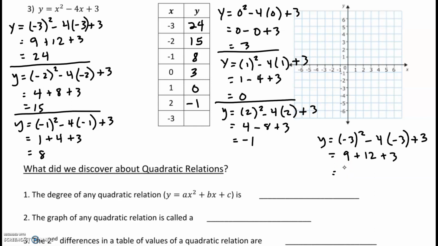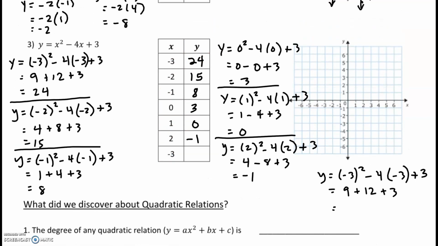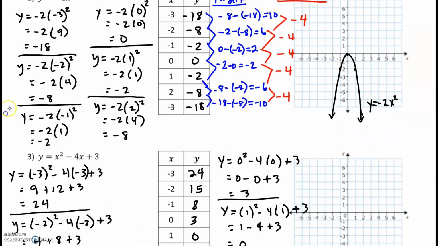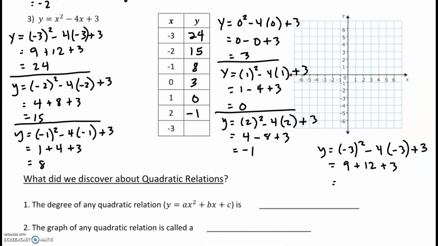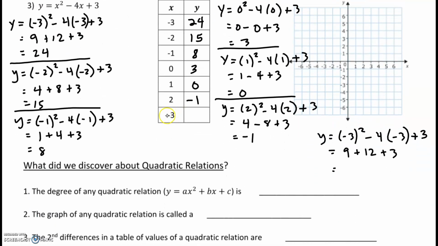Oh, I made a mistake, guys. I got 24, which I did up here because I used negative 3. And I want to see, did I do it wrong here? Yeah, I forgot to tell you this is a typo. Positive 3. And I did sub in a positive 3 there. But it didn't make a difference for this question, positive 3 or negative 3. So I apologize. That was a mistake on my part. This also should be a positive 3. All right, let's go ahead and fix our substitution.